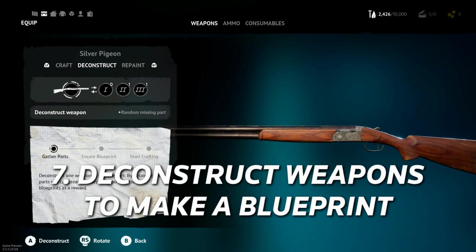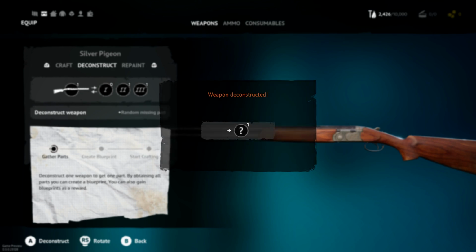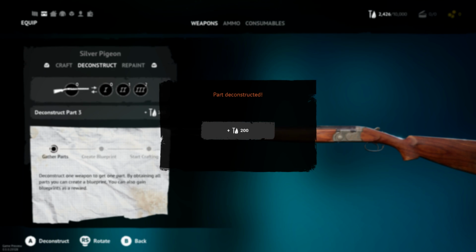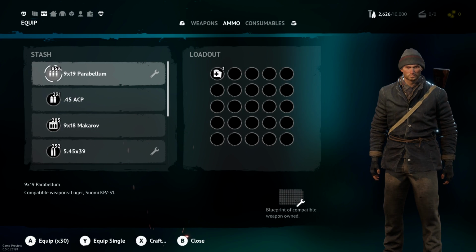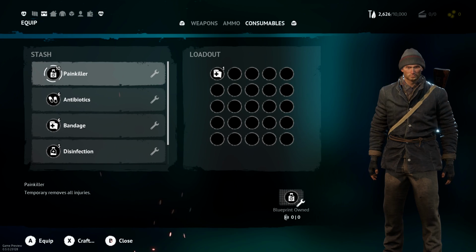Number 7, deconstruct weapons to make a blueprint. So let's make up a scenario and say you have a few silver pigeons in your inventory, but you haven't made the blueprint for the gun yet. It's probably in your best interest to deconstruct 1 or 2 of those to try and get the weapon parts needed to craft the blueprint. Once you have all the parts of the weapon, you'll be able to craft the blueprint, and then you'll have the option to craft the silver pigeon as often as you want.